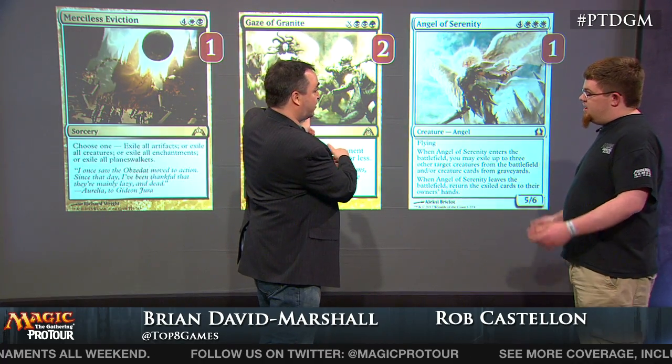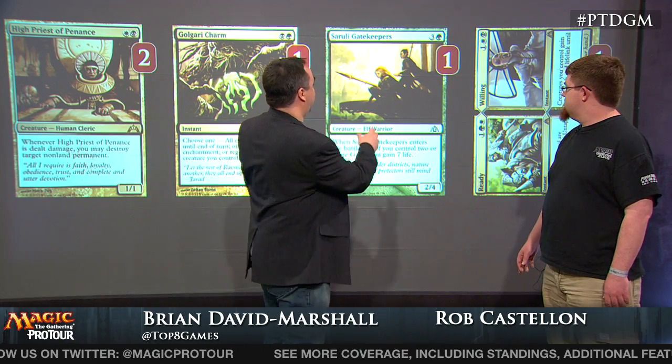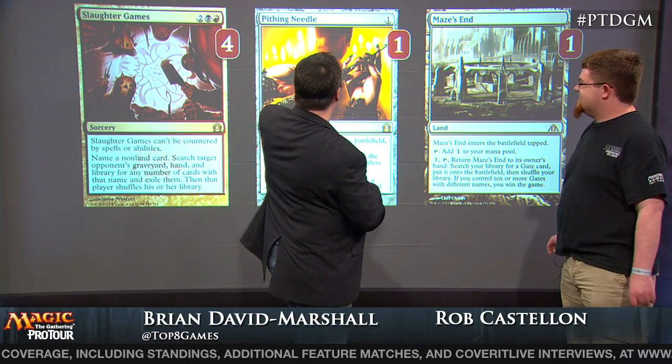Has this card been good for you? If I had drawn it against Esper, I would have done a lot better. High Priest of Penance, Golgari Charm, Gatekeepers, Ready and Willing. Insane. Best card in my sideboard. Slaughter Games, Pithing Needle, and then I love it. Maze's End, you bring that in against control decks? Yep. And get all those Guild Gates that you were showing? I go up to the 25th land and just try to grind them out.